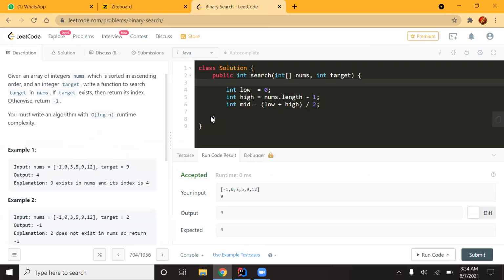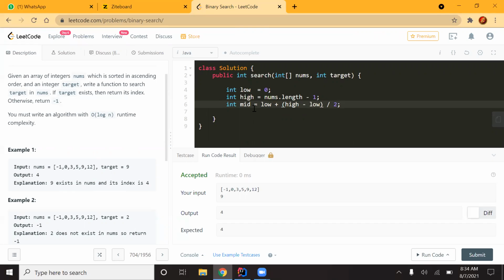So the good practice is low plus (high minus low) divided by 2, which is the same thing. Both lines are the same.